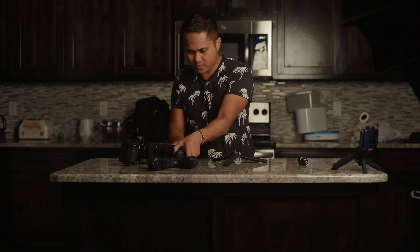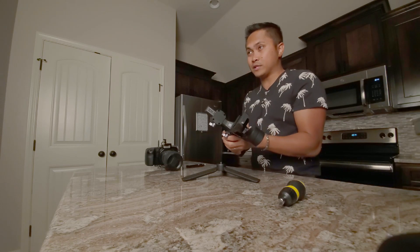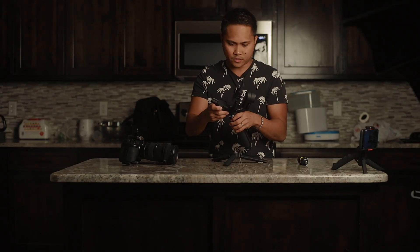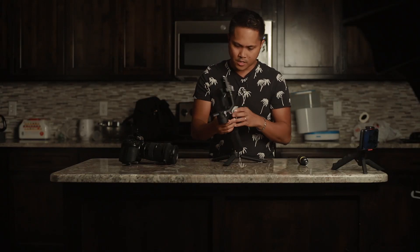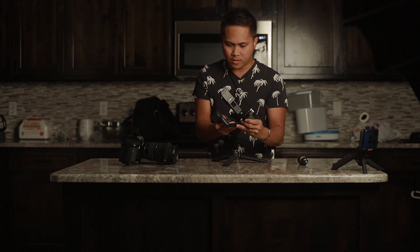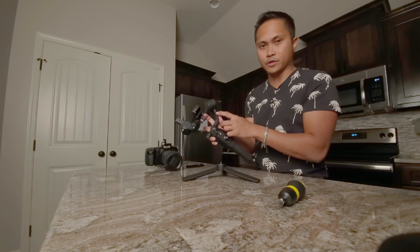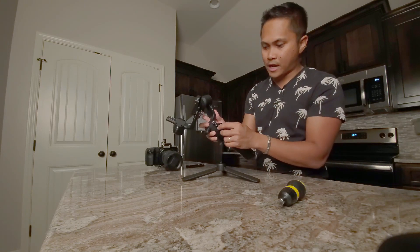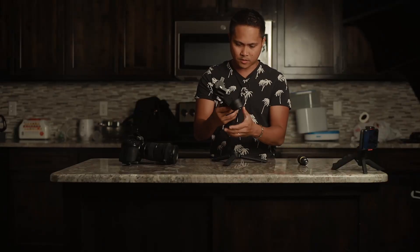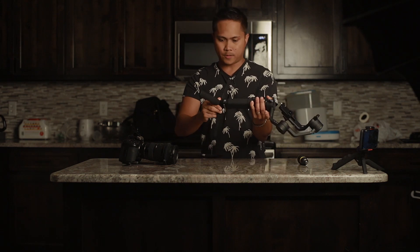So let's go ahead and put this baby together. I really didn't read anything into this just yet. Looks like there's an unlock button, which is kind of nice. So it has an unlock button on all of the axes, which is really cool. So you can see right there with this little camera right there — that's neat, I like that. Let's go ahead and make sure that that's locked for sure. Let's go ahead and put it on the thing here.